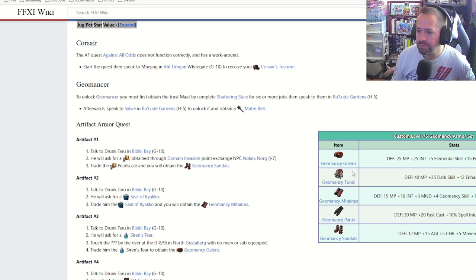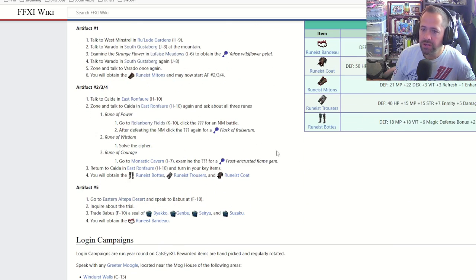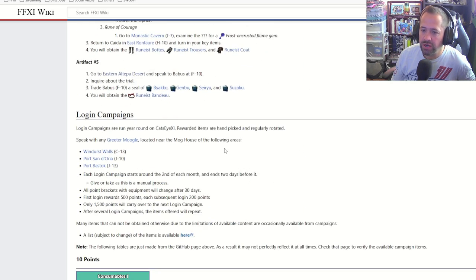Geomancer has some specific stats. This Geomancer stuff was initially for I-109, I think, or I-119 gear, and they made custom adjustments to that gear so they were able to, you know, not be overpowered on this server. So here are some stats for the Geomancer stuff, and I assume Runefencer down here. Yeah, okay. And artifact quests for those, okay.